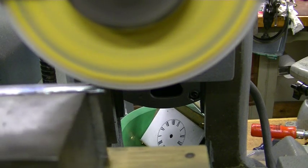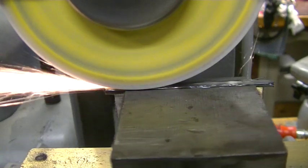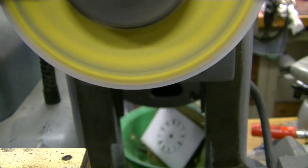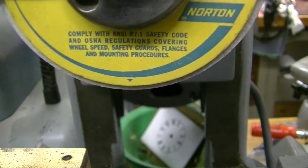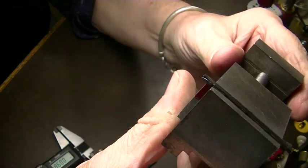We're only taking 2/1000ths off here. .084, absolutely perfect. So we're back to the bench. That's where we are now.